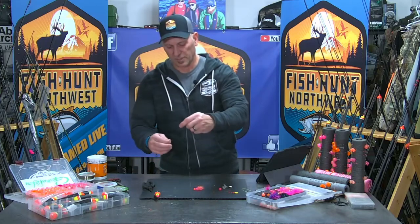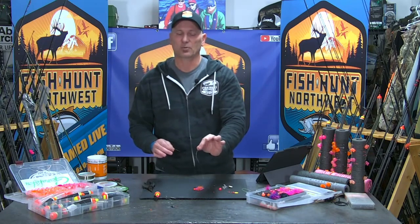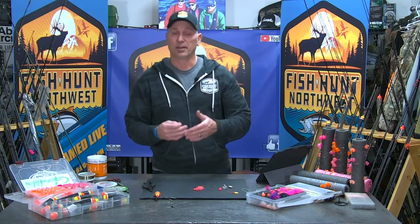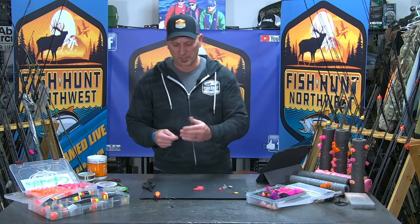Okay, now that I have my leader secured to my weight, I'm going to go ahead and tie my jig on. But before I do that, because it kind of gets in the way if it's already secured to the jig when I want to put on that dropper, I like to tie the dropper onto the jig first, and then I'll go ahead and secure my jig to my leader piece underneath my weight.